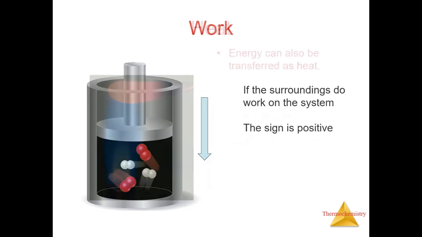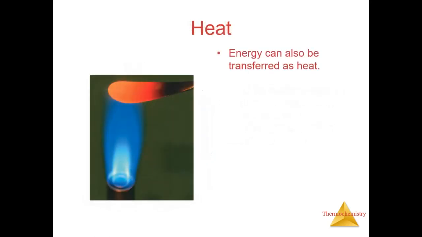By the same token, if we're thinking about heat, even if I'm looking at something as silly as putting a spoon in a flame, what is happening is heat gets transferred. If my system is the flame, when I put that spatula in there, the spatula is taking heat away from the flame. So heat is going from the flame to the spatula. That is going to be negative, or exothermic.